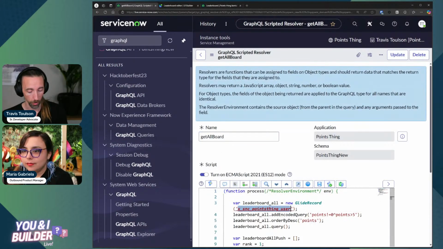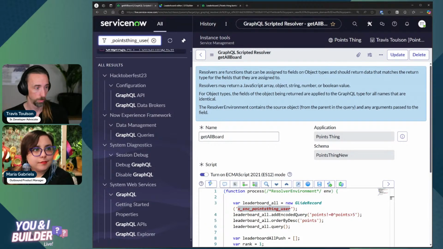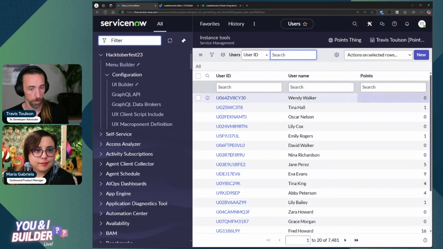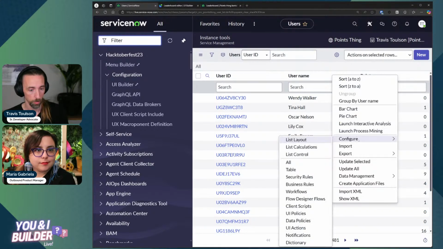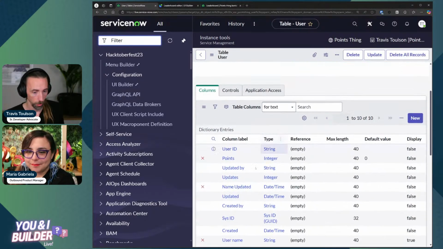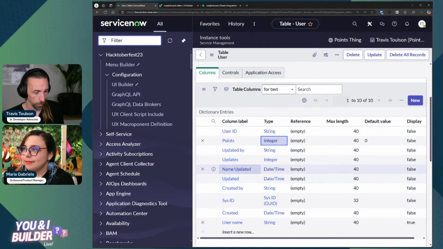And we're going to go take a look at this table. So we've got configure table. Let's go take a look at what the data types are. Points is an integer. Username is a string.